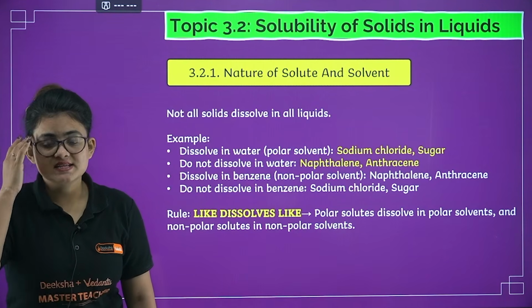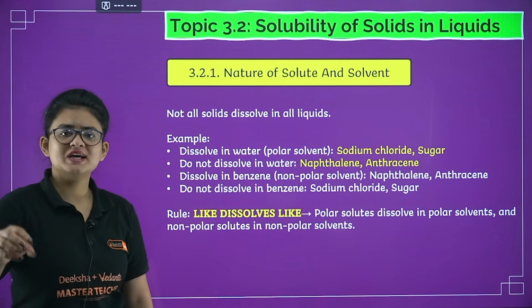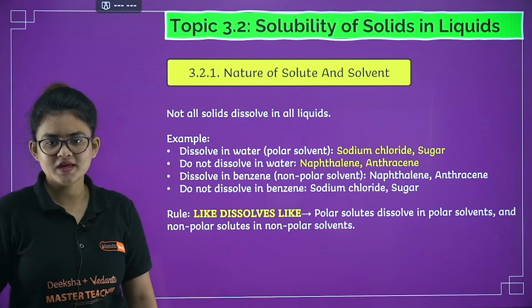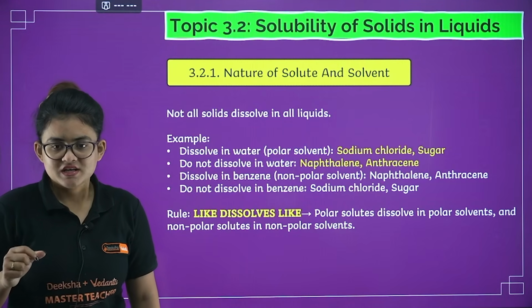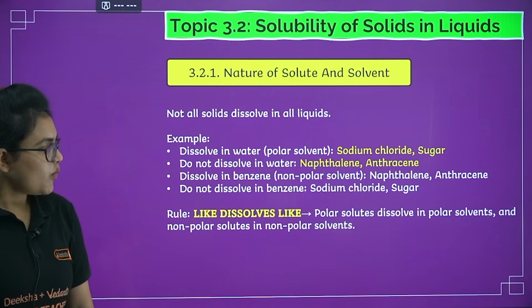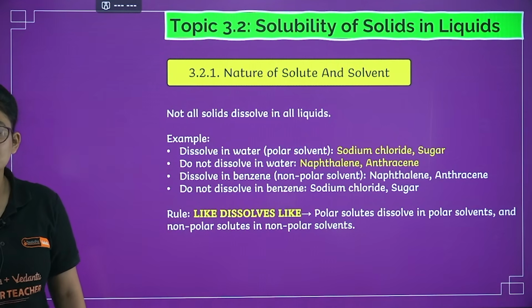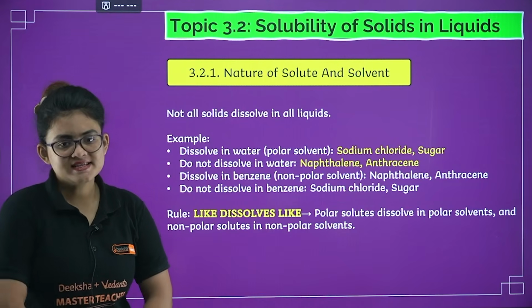So I can take the example of benzene, that is a non-polar one, and if you put some naphthalene in benzene, they can be soluble nicely. Okay, so this is called the like dissolves like concept, right? So I guess you understood that a polar solute likes a polar solvent, and a non-polar solute likes a non-polar solvent. I guess it's clear to you.